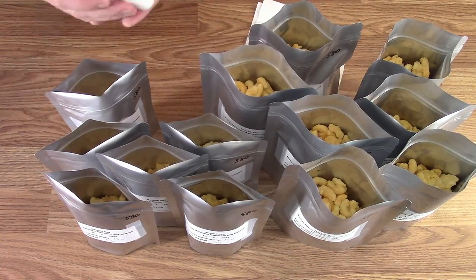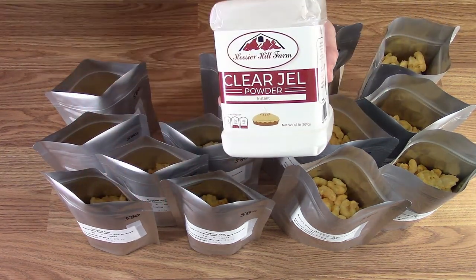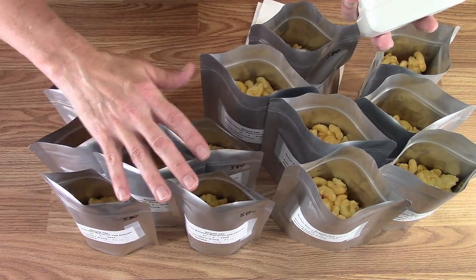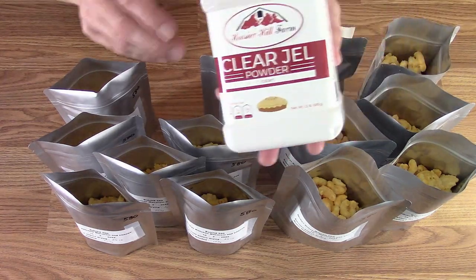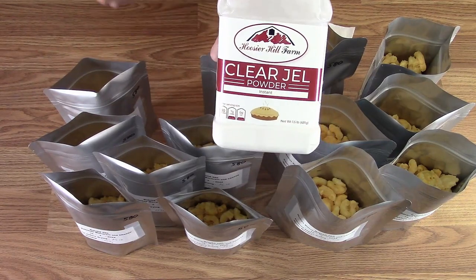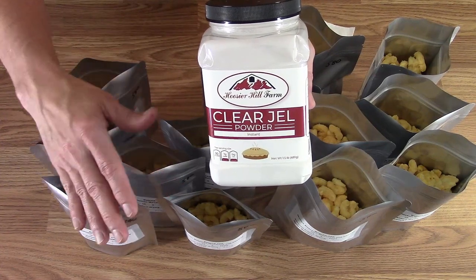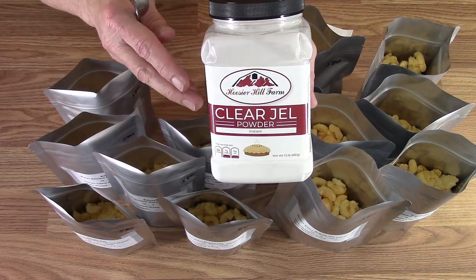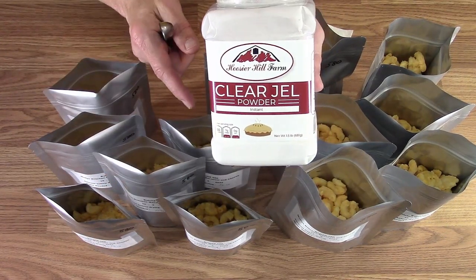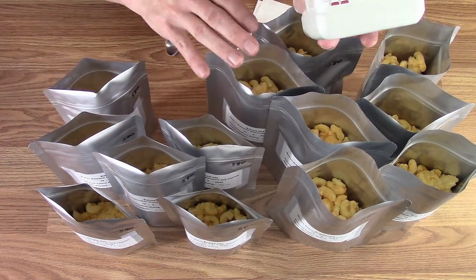Those are all bagged now. Before I add the oxygen absorbers to these, I'm going to add a bit of the instant clear gel. So I'm going to add just 1 teaspoon to the little bags and 2 teaspoons for the bigger bags. I'm not 100% sure I need extra thickening, but the original cheese sauce on this had not been thickened until it got cooked. I'm afraid that once it's been frozen again and then freeze-dried and then rehydrated, the sauce is going to be too thin. So I'm just going to add a small amount of this, and then we'll do a test on one of these bigger bags later.